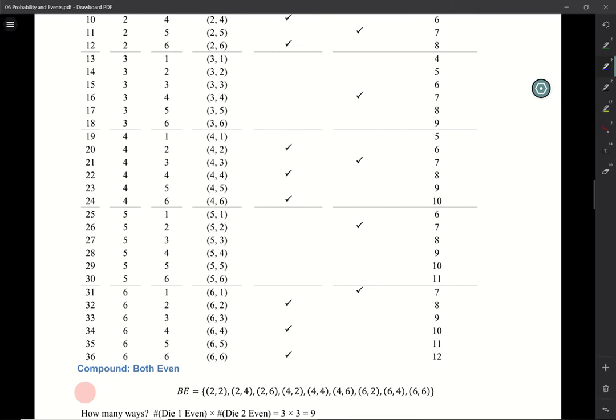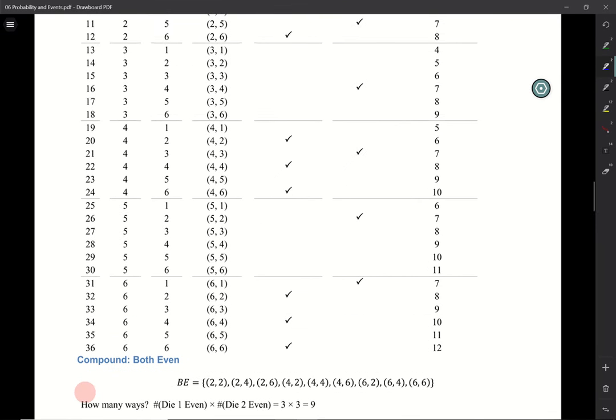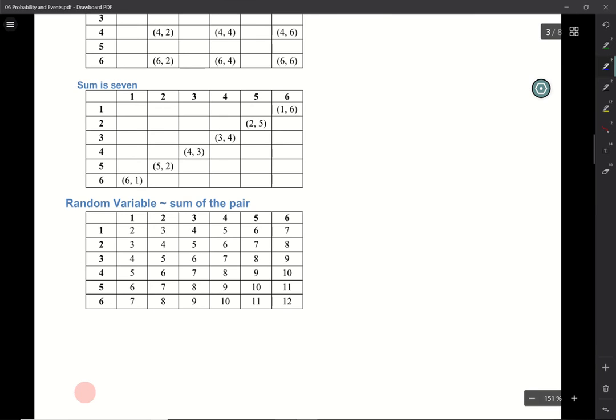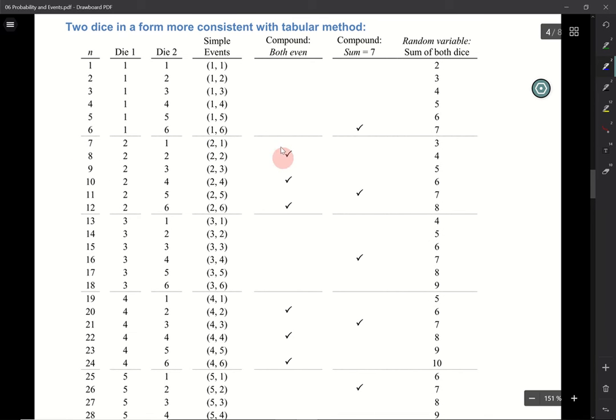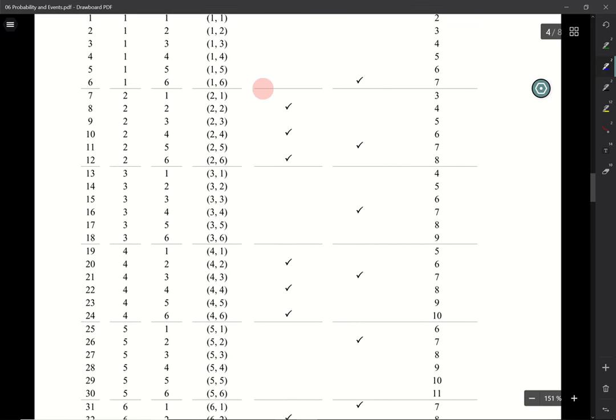Here, it's sort of long, but you can see there's 36 of them. Of course, you already knew there's 36 of them. But now we're assigning specific ID numbers, case ID numbers, or primary keys to particular outcomes. So it makes it a little bit easier to discuss them. Although we could say the 2-4 event versus event number 10, maybe the 2-4 event is easier, I don't know. And so the case when they're both even, you could put zeros and ones, but that would make it a little bit cluttered, right? So it might be easier to spot them if you just put checks in the ones that are relevant.